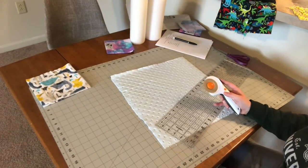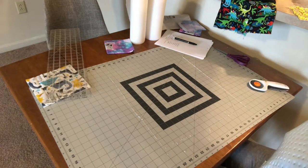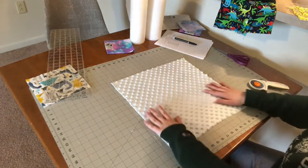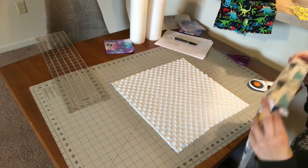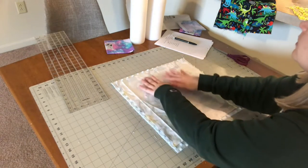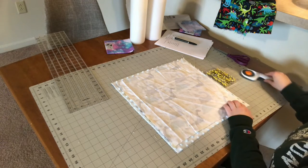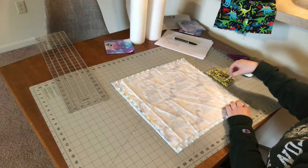Okay, now that you have your minky all cut out, look at all that, you see the outline? Whatever, I'll pick all that up later. So you're gonna wanna lay your minky right side up. Put your fleece right side down, so it's essentially right sides together. And as you can see, since we made the minky fabric about an inch larger, we now have more wiggle room to use for the blanket. So now what you're gonna do is pin all around the sides, and then once we get to the sewing machine, I'll show you what the next steps are for getting this blanket done.